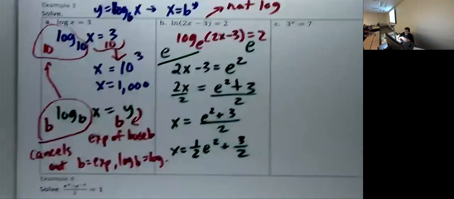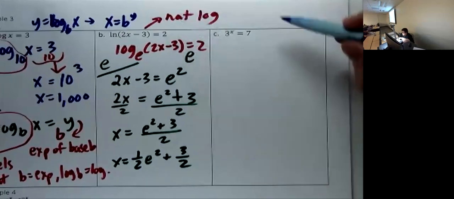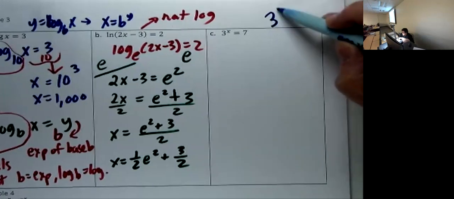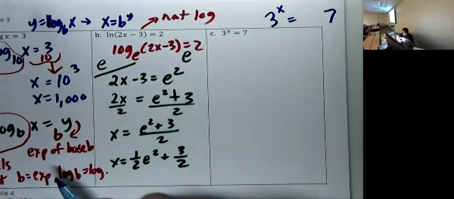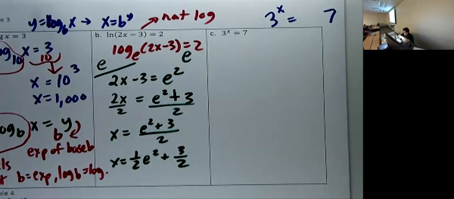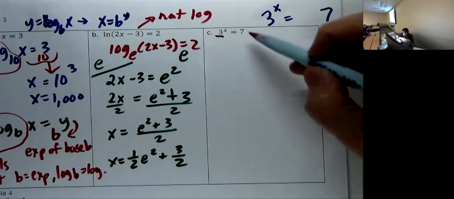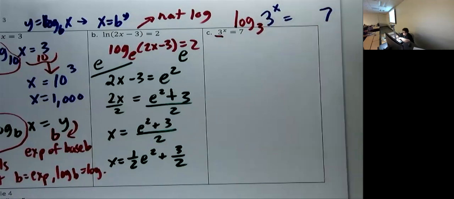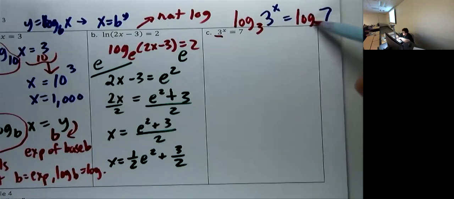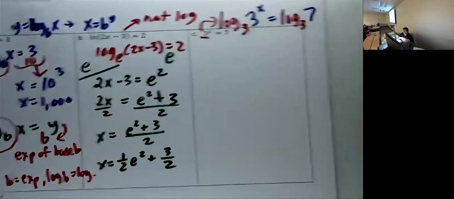All right, so on this one, we've got 3 to the x equals 7. Again, we can use that same rule over there, or the equivalent of my little cheat that I did right here with raising as the exponent. The other version is whatever this base is, use that as a log base of each side. So I'm going to do log base 3 on both sides. I don't know why I wrote it above. I think I'm going to have plenty of room.